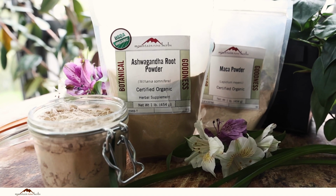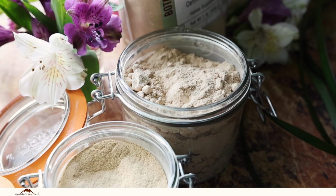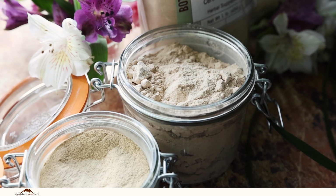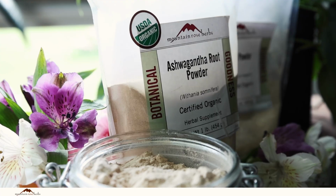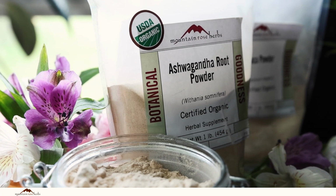So for this recipe variation, I'm gonna add a little bit of extra energy and nervous system support in the form of maca root powder and ashwagandha root powder. Ashwagandha and maca are both considered adaptogens, and they can help support vitality, stamina, and cognitive function. Super good things to start the day with.